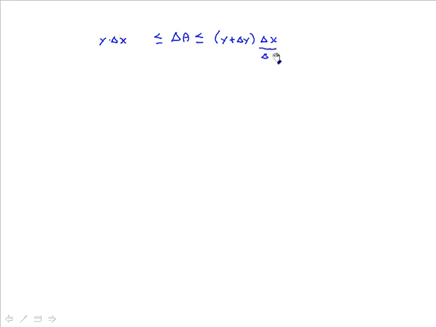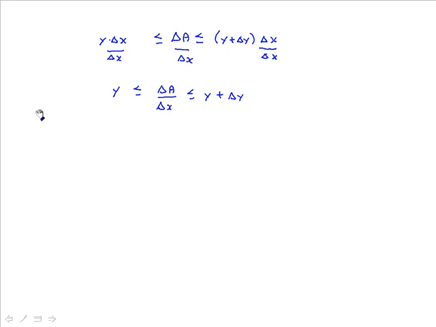Now this isn't the sort of thing that may occur to you, but it will lead us to a simpler expression because they divide out on the left and the right endpoints or limits. The problem is the middle one, they do not. But this is what we'll end up getting. On the lower limit, y is less than or equal to delta A over delta x, which is less than or equal to y plus delta y. And in this case, the delta x cannot be equal to 0.